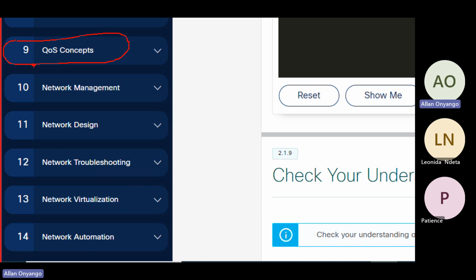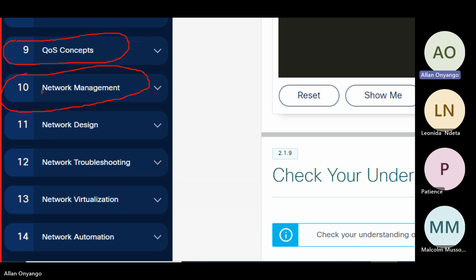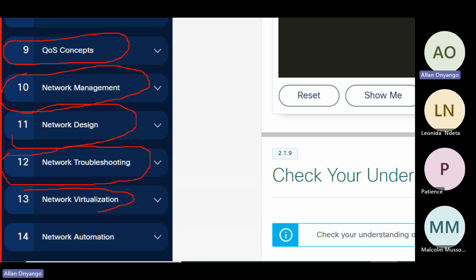Then we'll learn about network management as a chapter, protocols that are used for managing networks. Then we look at how to optimize network performance in network design, chapter 11. Then one of the most important chapters, chapter 12, we will talk about how we identify the mistakes or problems, and how we solve them. Network troubleshooting, very important. And then in chapter 13, we will talk about network virtualization, and we'll learn some protocols that are found within network virtualization.